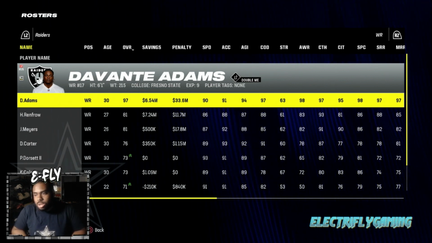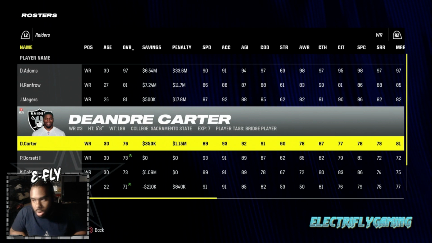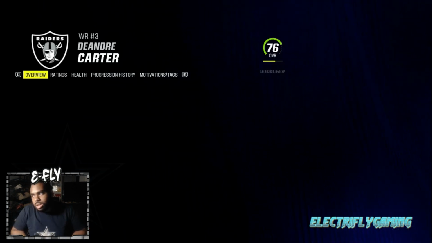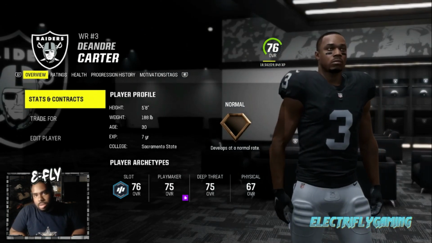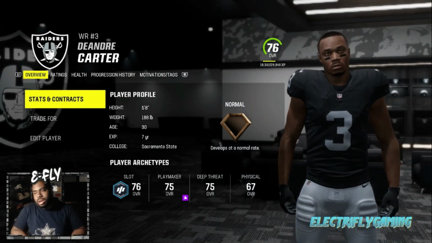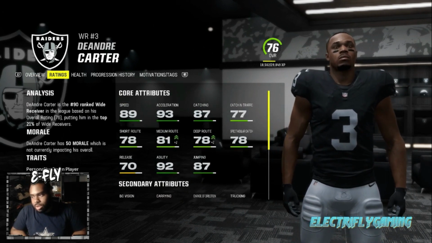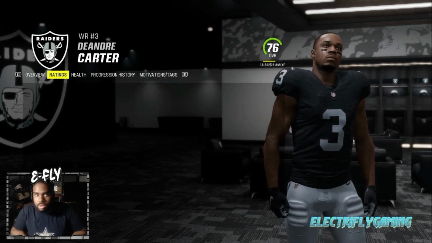But it's actually going to go down here to DeAndre Carter. He's 5'8", 89 speed. But if you look at his thing, he actually has 18K XP you can do something with. Build him up and get his XP up. 87 jumping is really good. 91 change of direction. 87 catching. He's going to be real good for you.